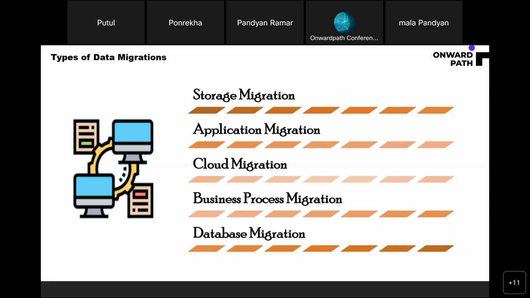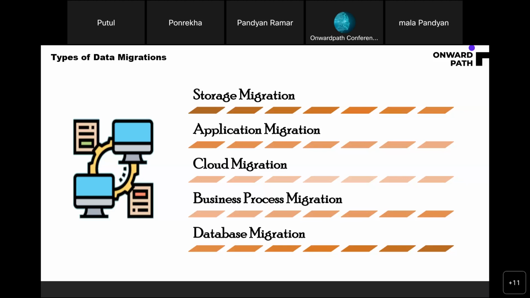And business process migration. This is a very complex transfer of data because the entire application data and databases, information about customers, products, and the entire operation has to be migrated to the destination. These examples are best seen in mergers and acquisitions and business optimization. That is, when one company acquires another company, they have to do business process migration.